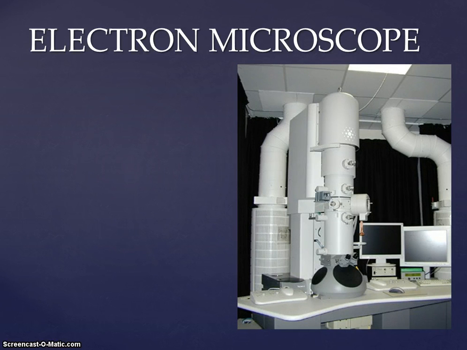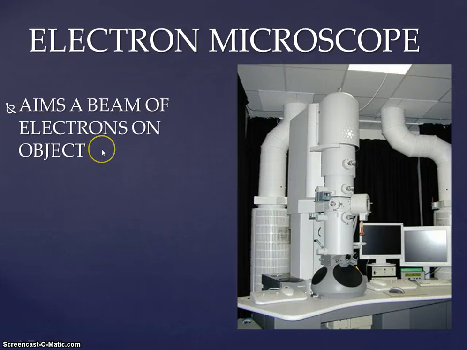Unfortunately, what the heck are we looking at there? Is that some Star Wars futuristic image, or what is that? That is an electron microscope. If you look closely right here, you can see binocular lenses. This is where the person would look through. And this large entire apparatus is the electron microscope, hooked up to computer monitors for imaging. It's pretty complex, hundreds of thousands, if not millions of dollars.